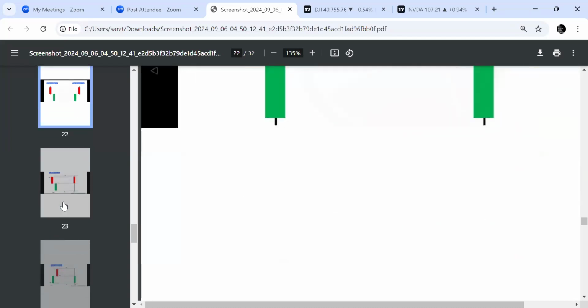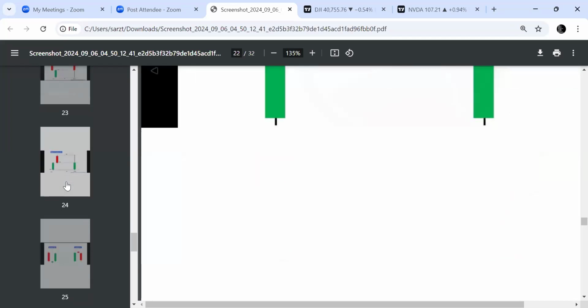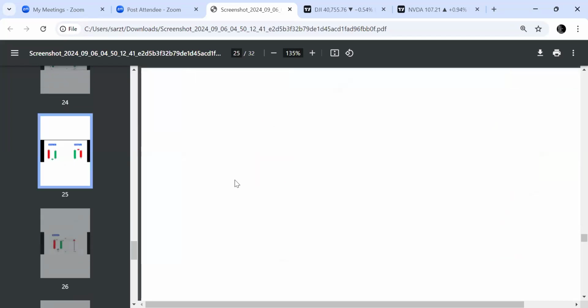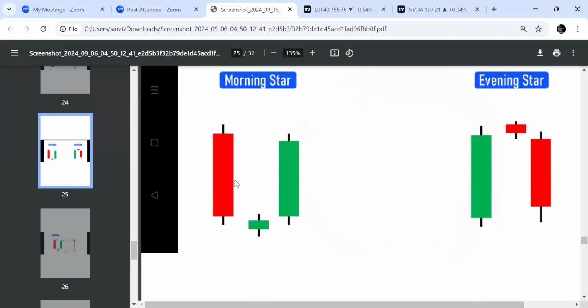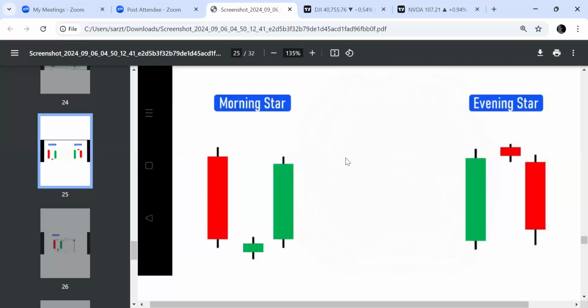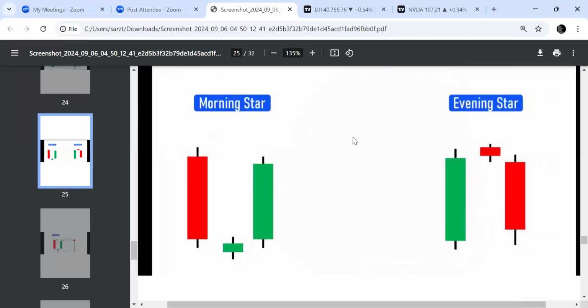And then we have three candlestick patterns, and this is the most important. And these candlesticks will form very rarely. See, triple candlestick patterns will form very rarely. I mean, they don't form very often. Like if we check the previous ones, like engulfing, harami, tweezer top and bottom, we can find many.